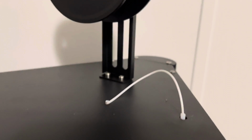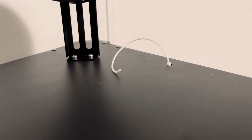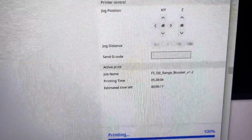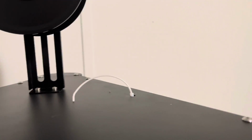Oh, it just released it. That's the last of it, guys. Oh no. Will it finish? Will it finish the build? We've got, oh yes, 17 seconds. But it's a slow second. Oh no. We got just like 3 inches left up here, guys.